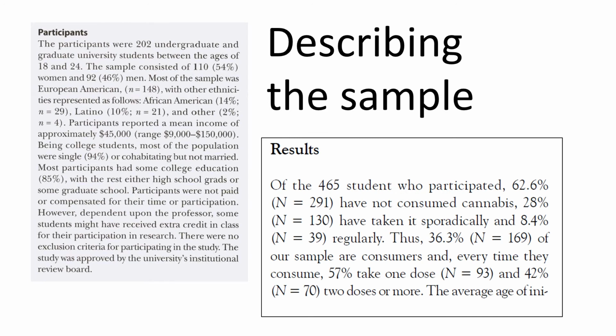We use descriptive statistics in two separate parts of the manuscript, the participant section and the results section. We're describing the sample in both sections, but from different perspectives and for a different purpose. In the participant section, it helps provide context for the results, so we can think about generalizability. In the results section, it helps us understand the variables of interest, and in most cases, it contributes to what we know from the inferential statistics.